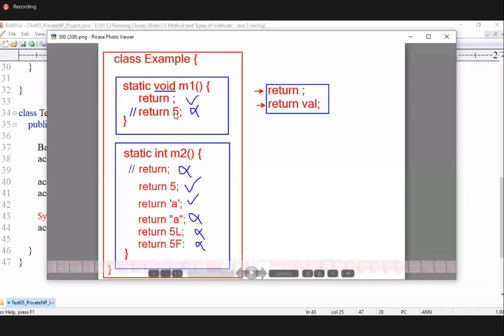So what is allowed? Inside a void method, only return semicolon is allowed, and it is optional. Inside a non-void method, only return value semicolon is allowed. The value must be of the return type of this method, same type or lesser type.